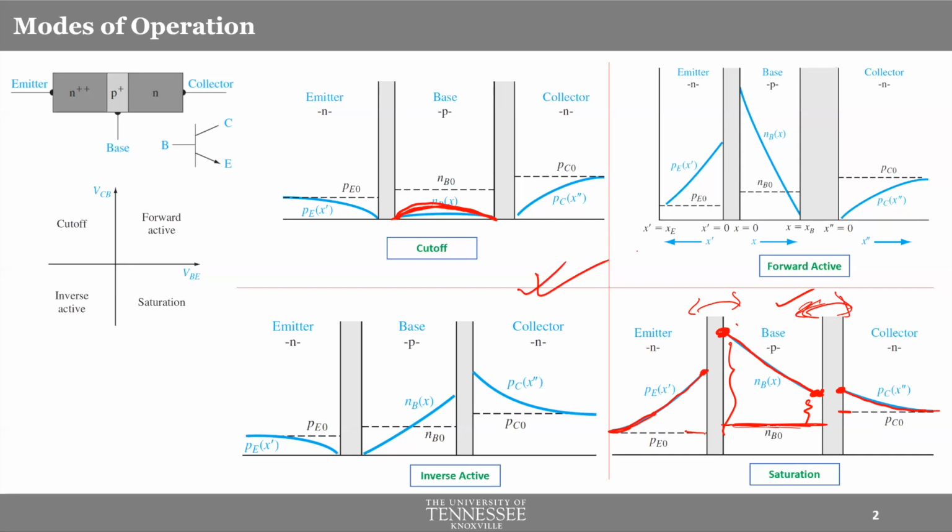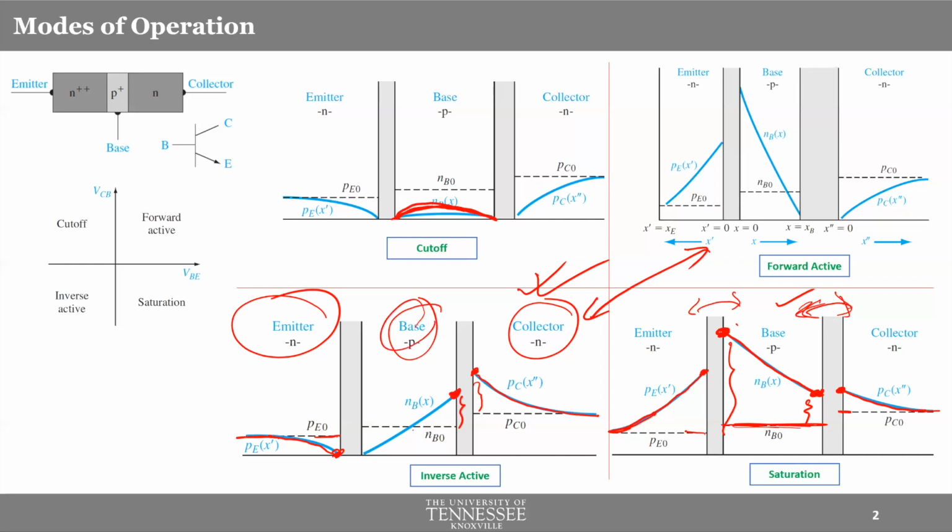All that's left now is the inverse active mode. So this is literally the inverse of the forward active mode. Let's start from the base collector junction, which is going to be forward biased. So you have more than the thermal equilibrium concentration here. It will gradually try to reach the equilibrium concentration as you move further into the collector. Emitter junction is reverse biased, so less than the thermal equilibrium concentration. And then as you go deeper into the emitter, it will gradually try to match the thermal equilibrium concentration. And the base, this junction is forward biased, so you have more than the thermal equilibrium. This junction is reverse biased, you have less than thermal equilibrium, so a gradual change from here to there.